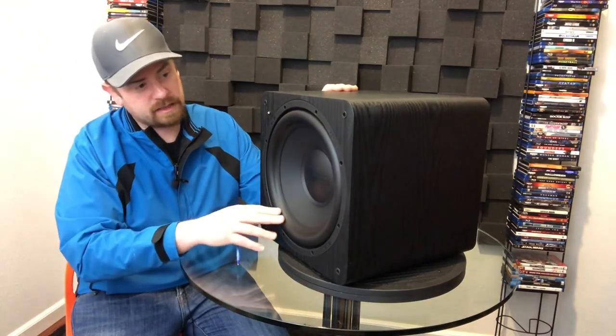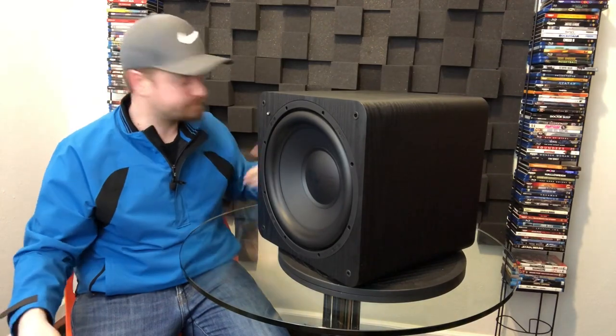The aesthetics, I gave it a 7.5 out of 10. I really like the all black look to it. Again, that black SVS trim ring, such a nice touch. I like the blue LED light. I know some of you don't like it; some of you put tape over the top of it, but I like the blue lights in my system. I like the rounded corners as well, too. So it's just a sharp looking sub. When it comes to the aesthetics, I gave it a 7.5 out of 10. That's again a good score. There are subwoofers that look a little bit better to my taste, but this is all just kind of subjective.